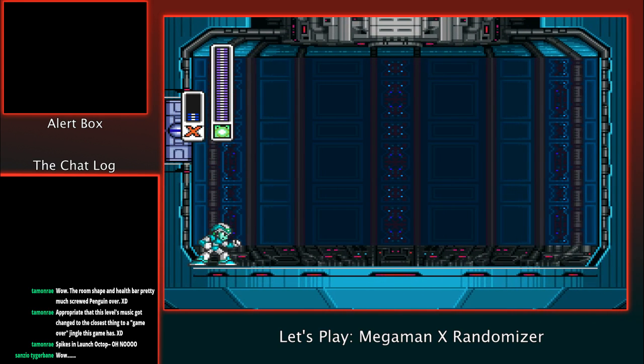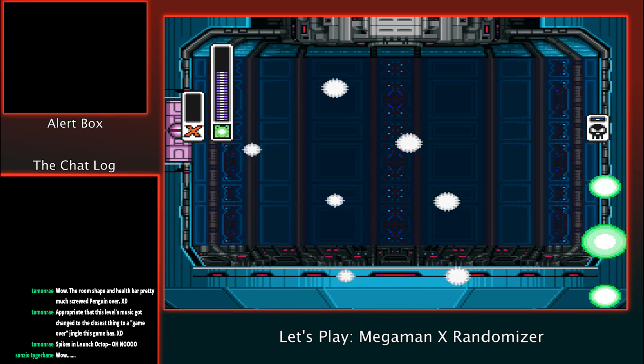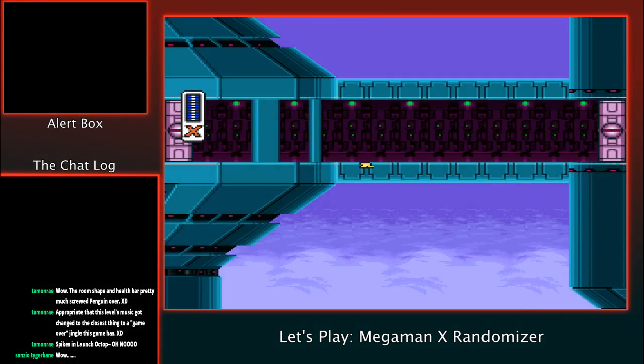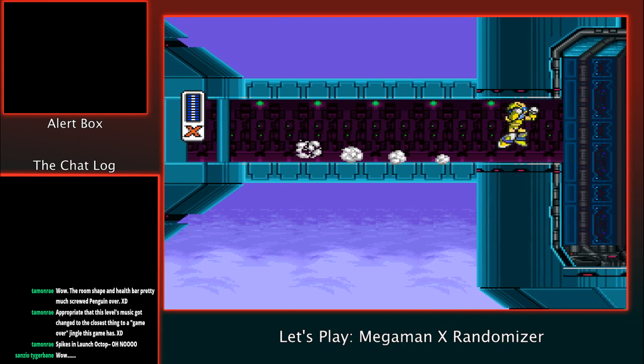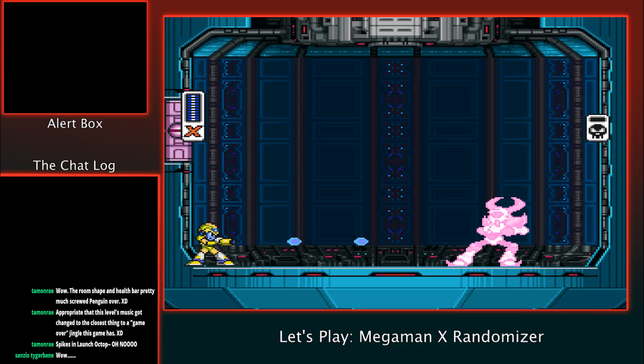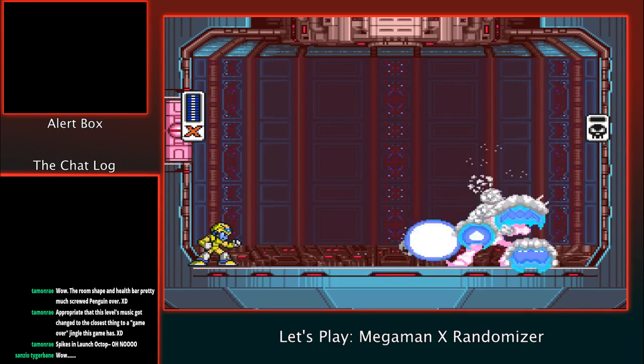Let's just figure out if Spark's going to do it. Oh my god. He has 1 point of health! God, I'm sitting here worried to death about what I'm gonna have to do for the weakness chain. It's just like, oh man, we did it. He's turning pink.